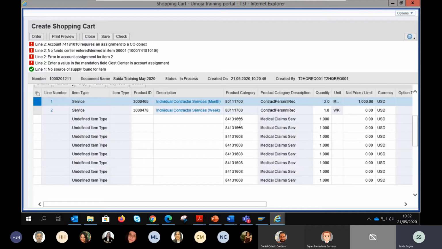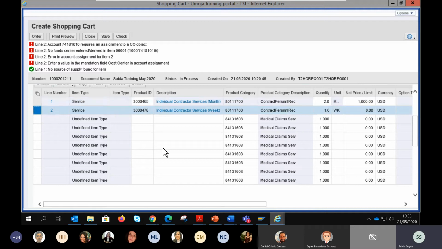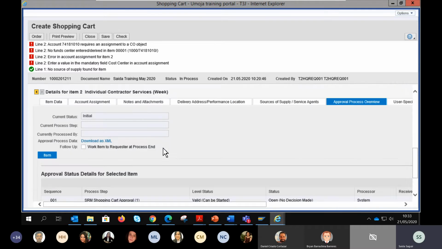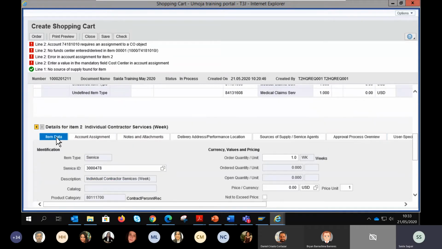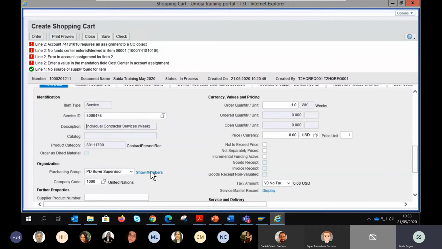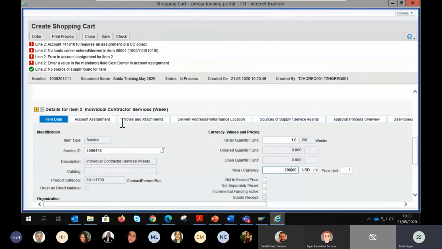So this is for the first line item, and actually you do the same for the second one. Let me just do that quickly before going and submitting and checking. First checking the shopping cart and then submitting it. So account assignment.